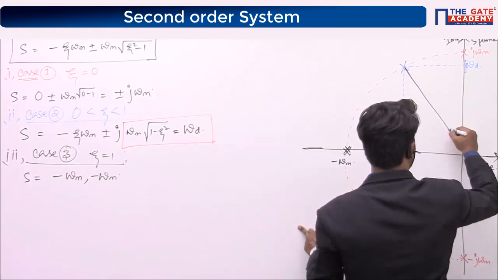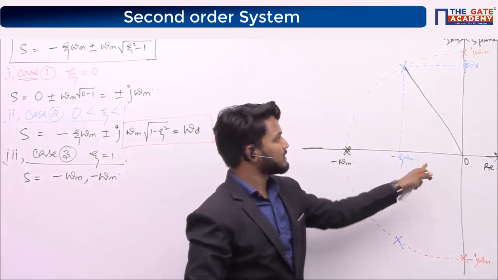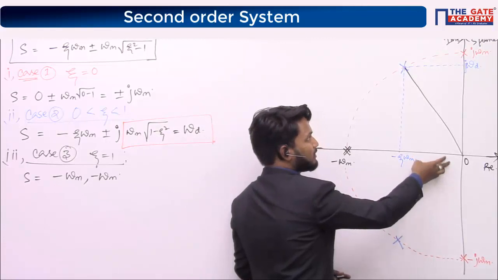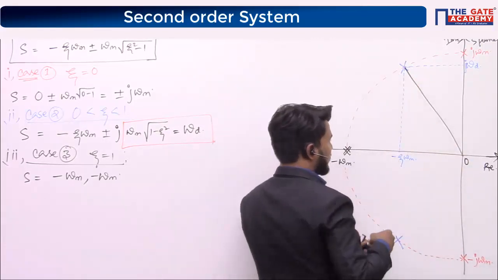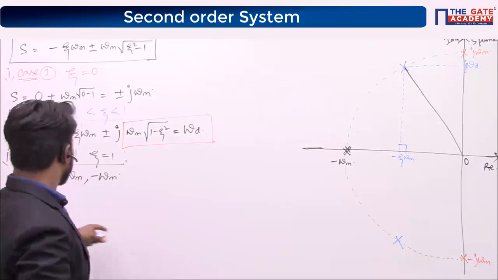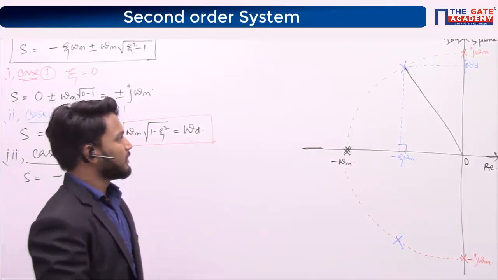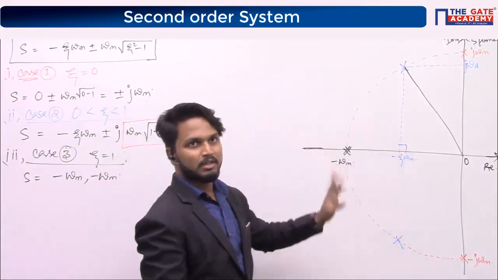So let us draw a line from the origin to this, right? So what is this distance? This distance is nothing but adjacent side squared. This is a right angle triangle, right? Within this right angle triangle, the right angle is here. So when zeta is exactly equal to 1, the roots are real and equal, right? So these are the roots. All the roots are going to be on the same semicircle.